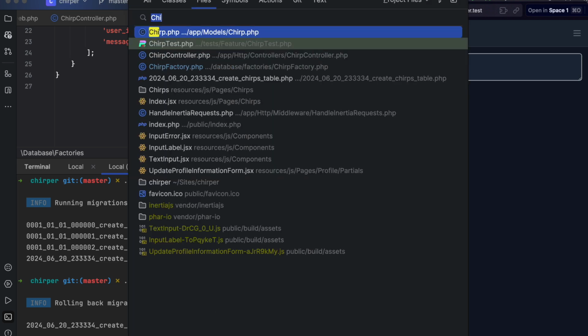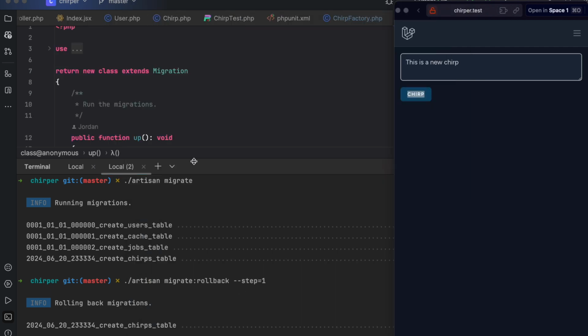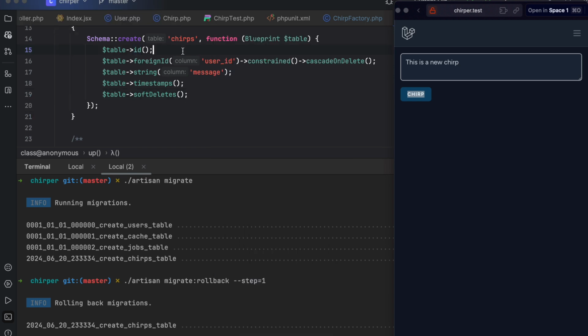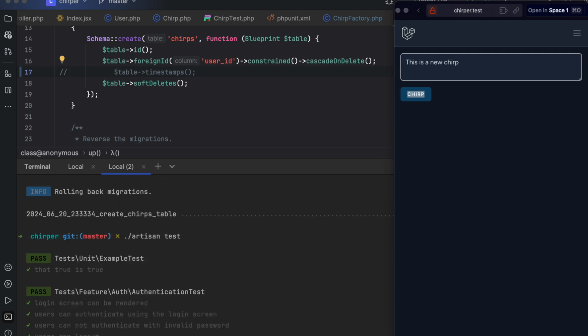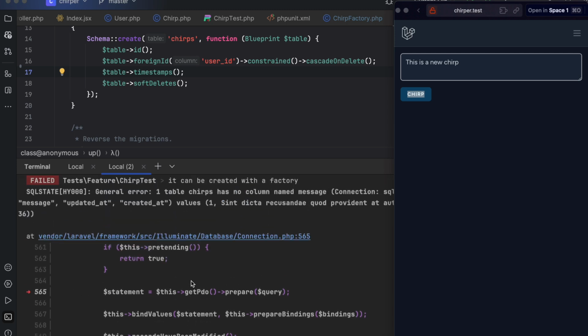So if I go in and I mess up my migration, we can go ahead and say something like, let's just take something out. So if we take that out, and I run an artisan test, now I'm going to fail, but I also have not run my migration. So if I take that away, run my test again, still not good. What did I do wrong?